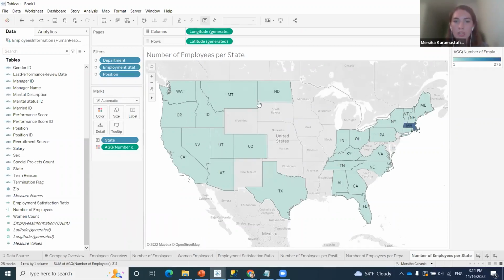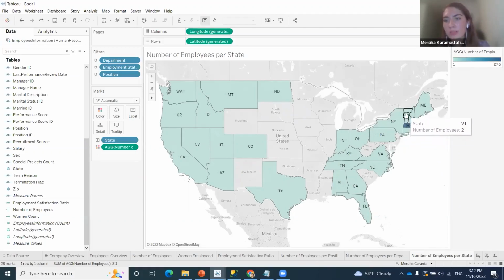For example, here we see that this number of employees, 276, is the highest one and has a different color from the others. However, in New York the number of employees is 1, and in the state VT the number of employees is 2.